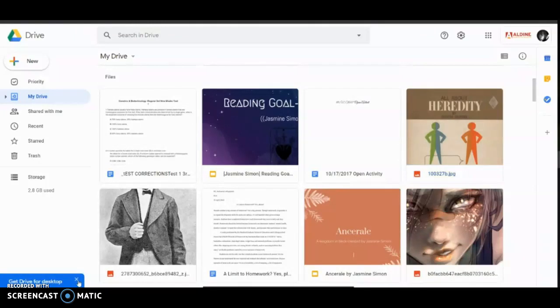So the first thing you need to do is you need to get your PDF or your image onto your drive. So if it's not already on your drive, you're going to start with going to the New button in the top left corner. Go ahead and click on that, Jasmine. Over here in the top left corner where it says New.